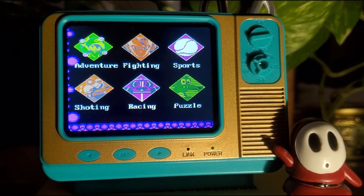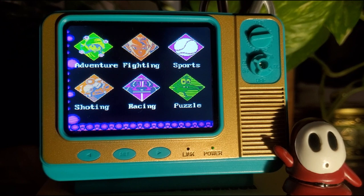As you can tell, there are six categories. You have adventure, fighting, sports, puzzle, racing, and shotting. They couldn't spell shooting. I guess you can say it was a space problem, but look how long adventure is spelled. They could have added the O. More than likely, they didn't look over this crap. They just said, all right, do what you can and send it out. So let's not waste any more time and let's get started with adventure.